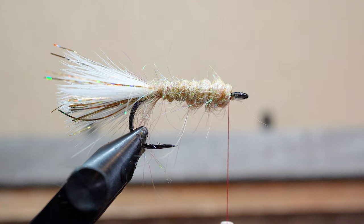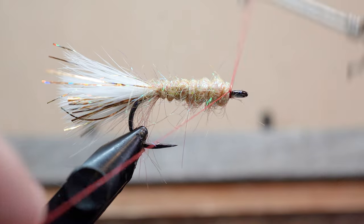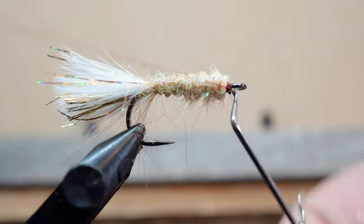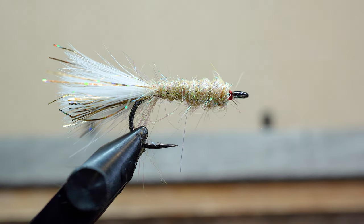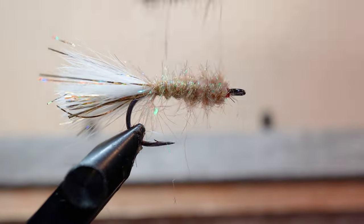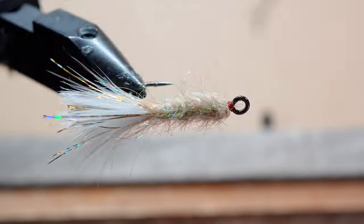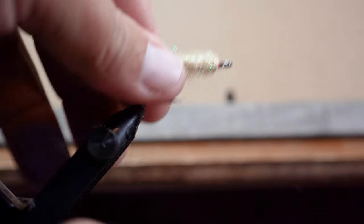Okay, so we'll take that, and we're just going to whip finish it. Oops, butchered that one. Try that again. All right, just like that. Then we're going to get our handy little brush here. Brush it out. Gives it a nice look in the water as well. Okay, so that's going to be our trailer part.